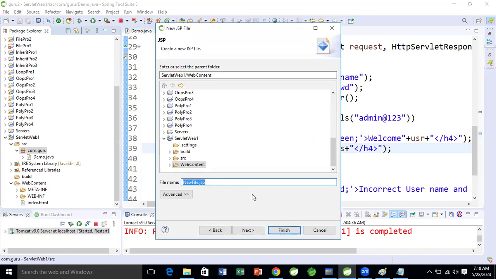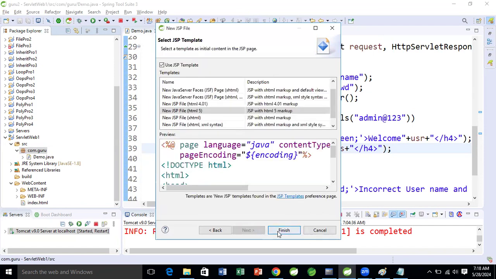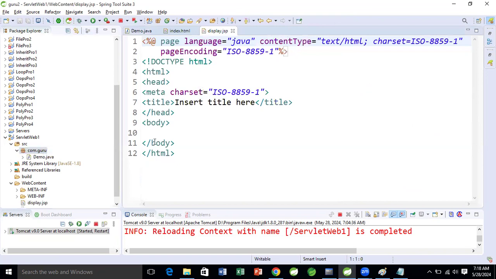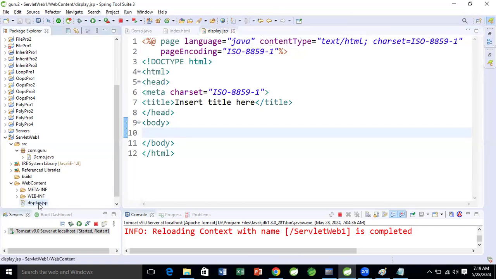Suppose name is display. Click on next. Finish. This is another servlet, and we want to print anything like this is, sorry, this is JSP file. Sorry for this. I'm going to create another servlet.